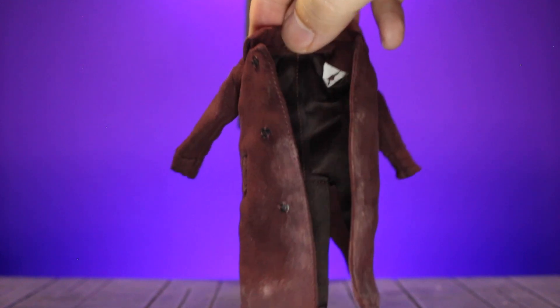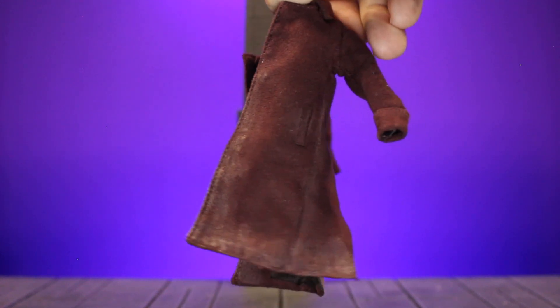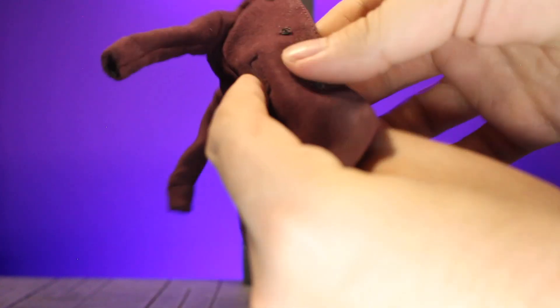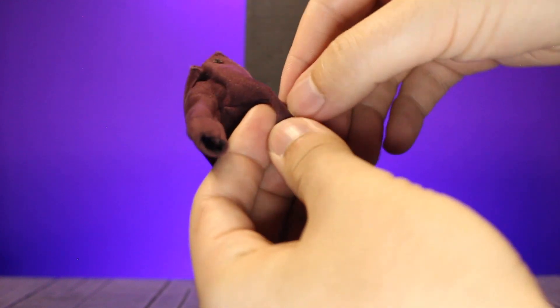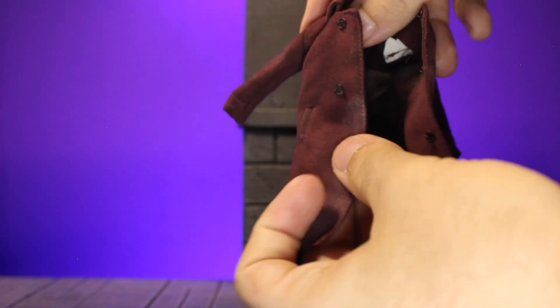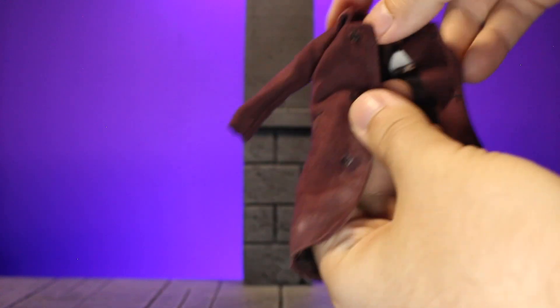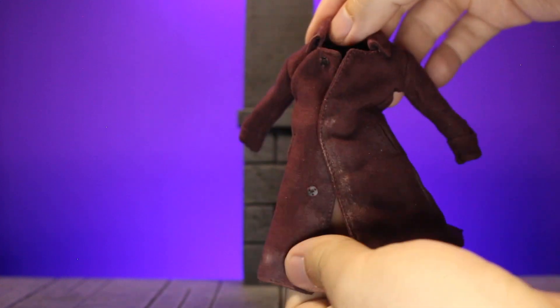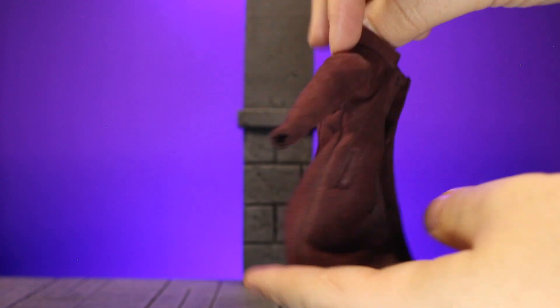Then we have his purple coat, and this looks fantastic. I love the dust and dirt they have on it. It even has pockets — you have to take his hands off, but you can put his wrist down in there and make it look like he's got his hands in his pockets. You've got buttons to latch it all together, but be careful because I've seen people who pulled too tightly and ripped the buttons off, and you don't want to do that.